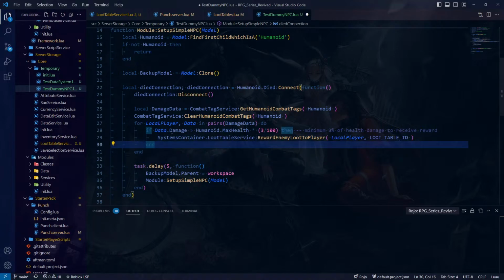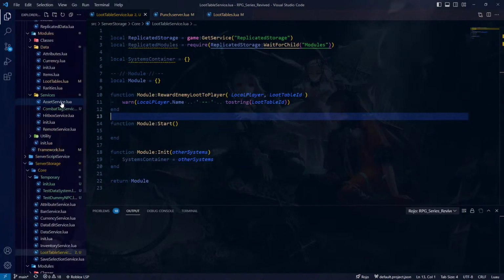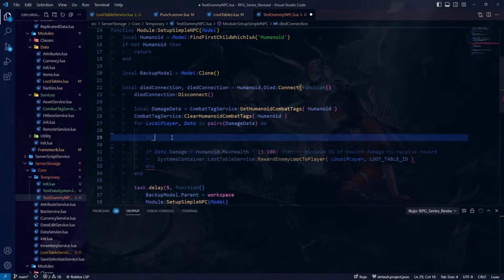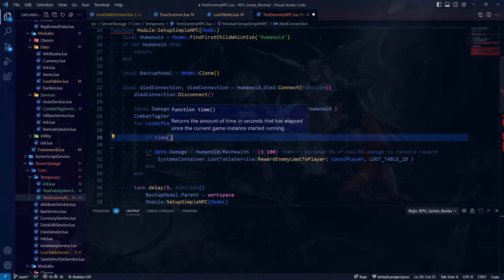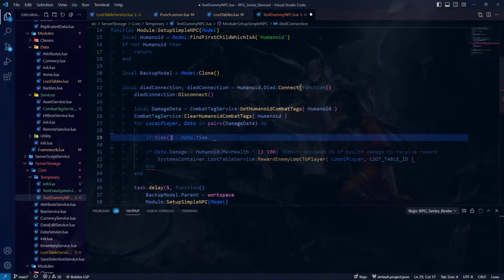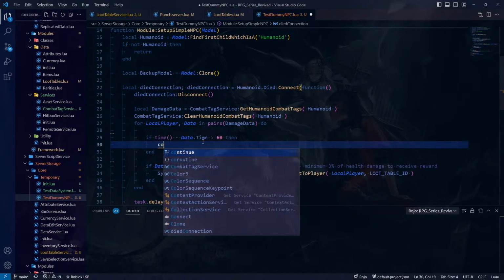And the time, we could probably do it here actually. No, we should probably do it here. If time minus data.time is larger than, let's say, 60 seconds, we'll continue.